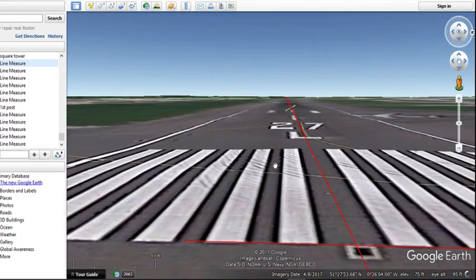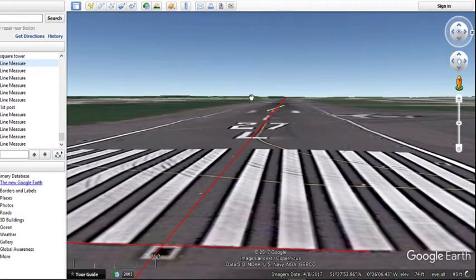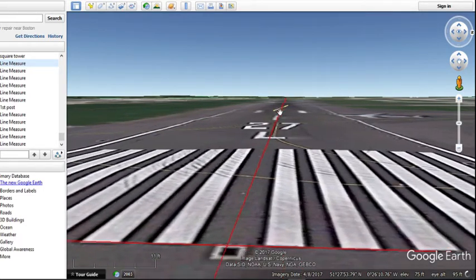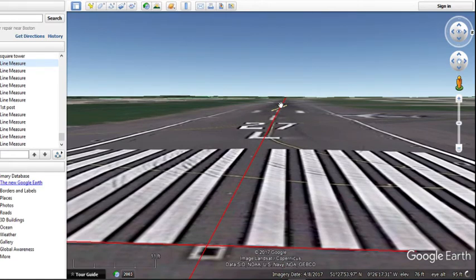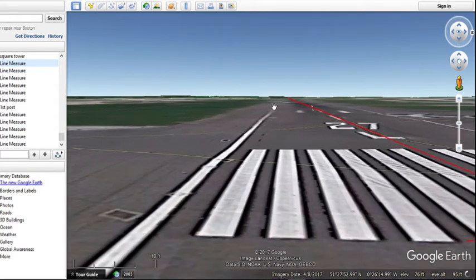Alright, so what I'm showing is that even though the yellow line is much closer than the distant part of the runway, just because it's closer doesn't mean that its vertical beams will cross over at the same time as the distant part of the runway. So in our analogy, just because the towers are crossing over at this point here does not mean that the yellow line or the close square tower vertical beams will cross over at the same time. It will cross over when they line up with each other, which is about here.